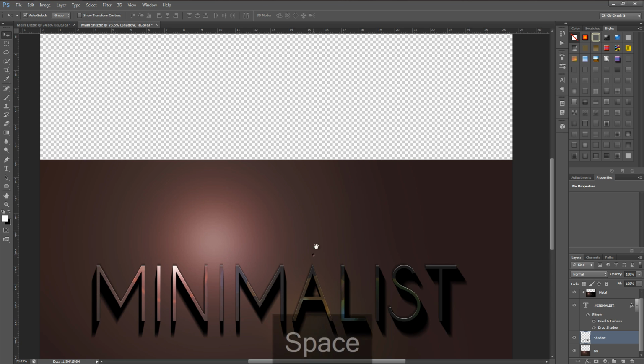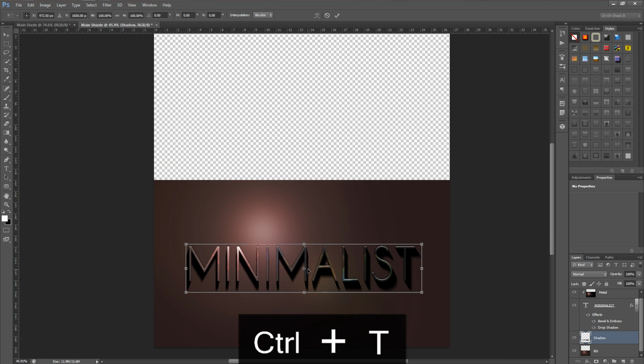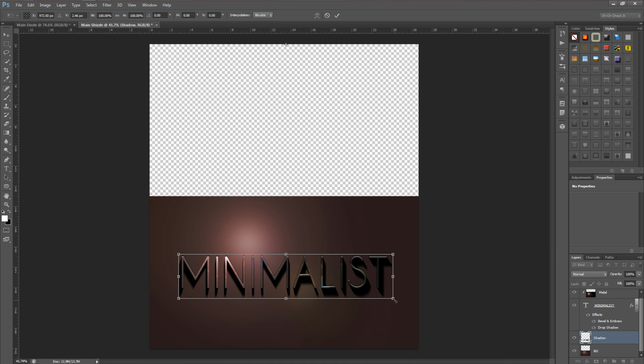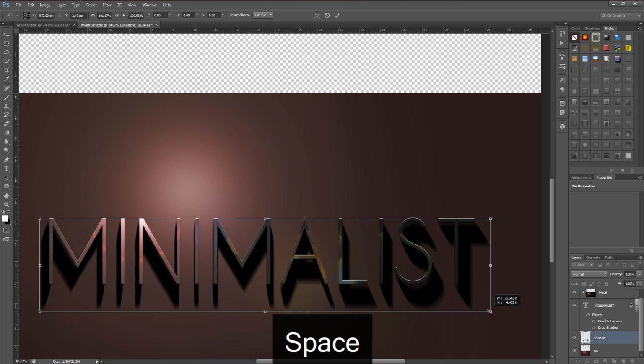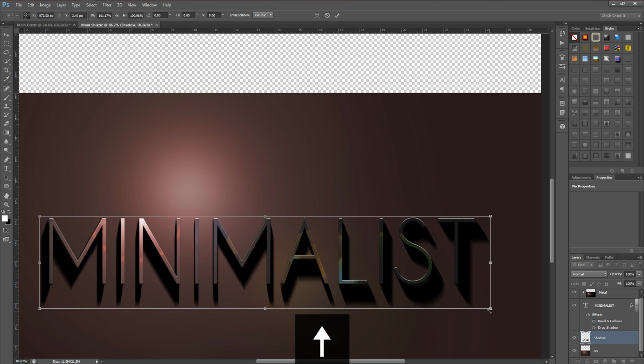and now you'll notice that we got this nice blur going on, but it's not looking too accurate. So what we want to do is hit Control or Command T, zoom out, drag that anchor point straight up while holding shift once again, and then just size it up a little bit. Now let's zoom back in and just get it to where we want it. That looks pretty good. Now I'm going to use the arrow keys to kind of drag it up right back under it, maybe move it a little bit, just make it more accurate.